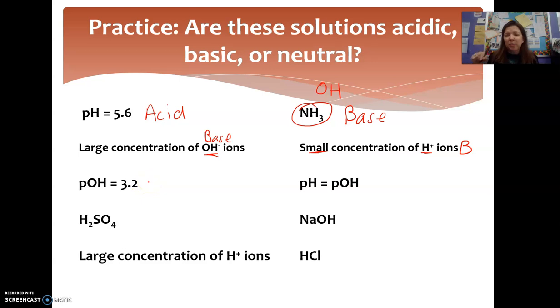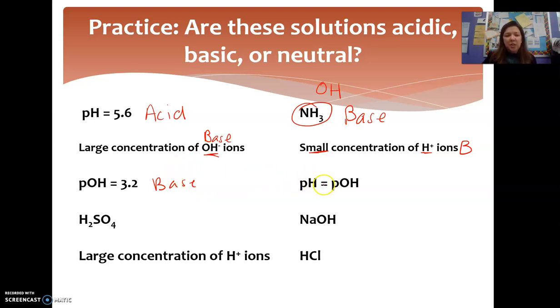Okay, pOH of 3.2. Now, I even have trouble remembering this sometimes, but I've known since elementary school that a pH, not pOH, but a pH below 7 is an acid, and everything's opposite with the pOH scale. So that would mean that if a pOH is below 7, then it's going to be a base. I hope that made sense, but like that picture I told you to take, or that scale I told you to take a picture of, explains that again, all right?